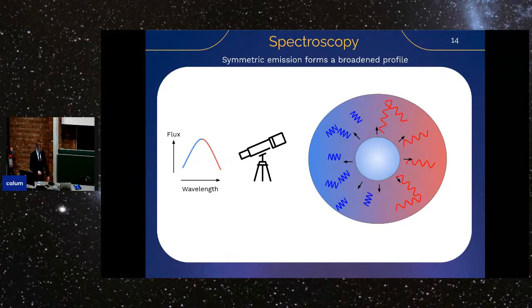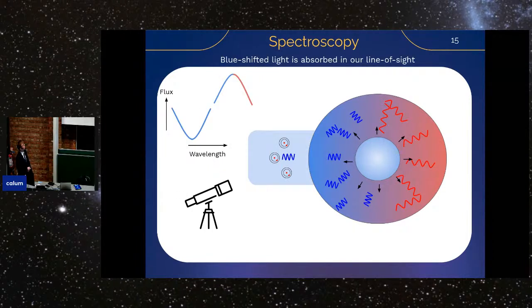But there's another, so this is the emission feature essentially that we're looking at for mass loss rates, and it's going to be important when we go into what we're actually looking at in the data for our analysis. But there's another feature that's also important, and that's the fact that in your line of sight, there can be additional material that's coming out from the star that's absorbing specific wavelengths to such a high extent that the light that's blue shifted from the transition is lost.